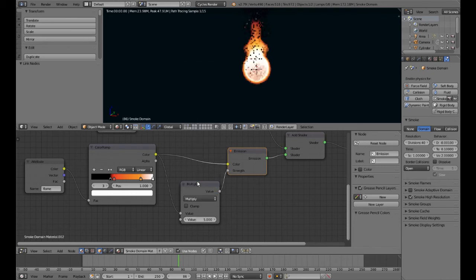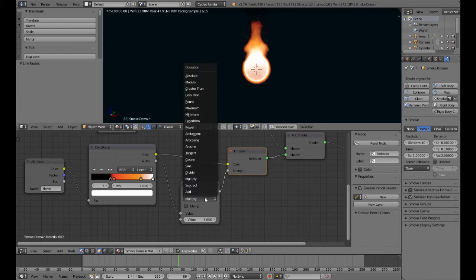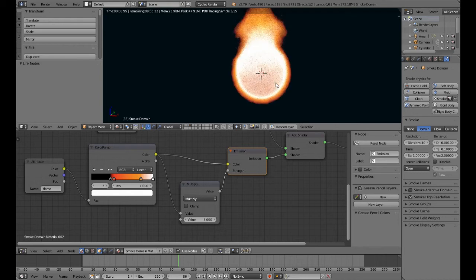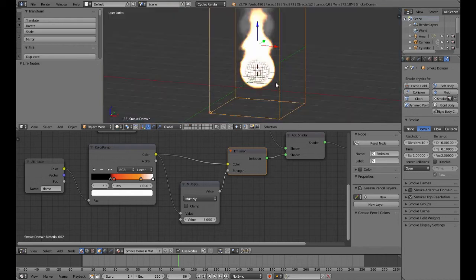And if I tweak these settings, maybe something like multiply would be good. Now you can see that the fire is actually being emitted properly.